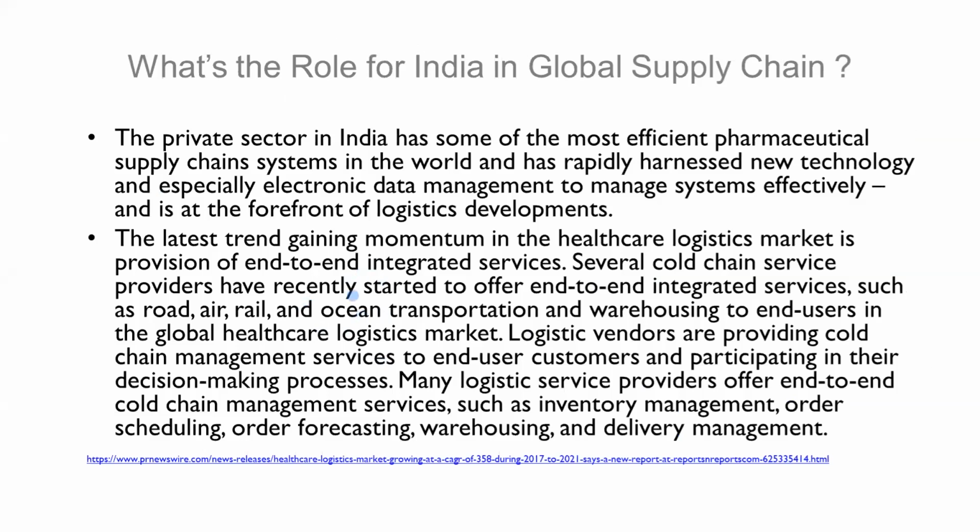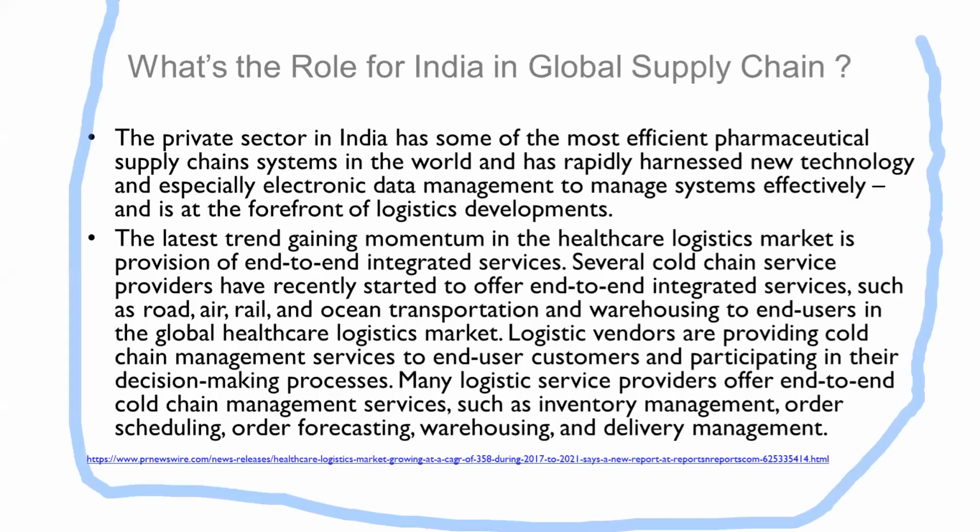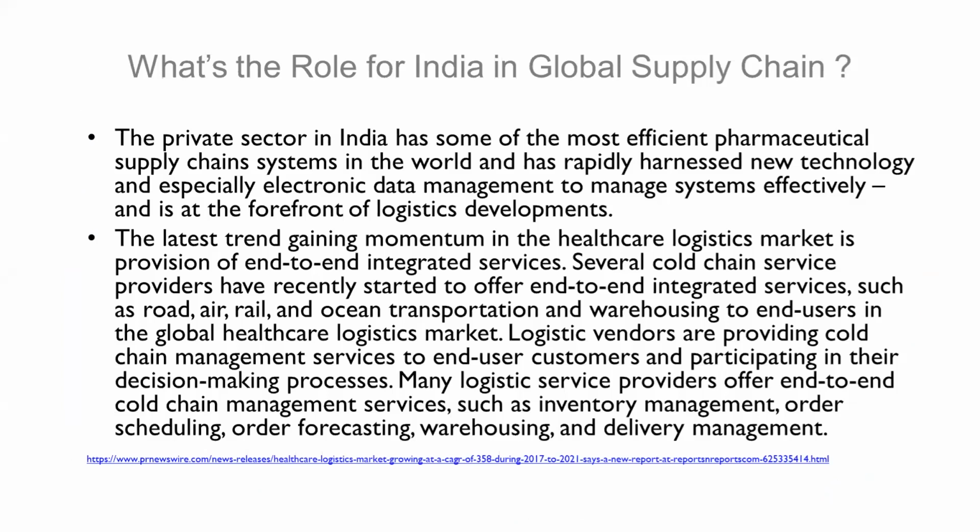So what's the role for India in the global supply chain? Well, India in the private sector has some really efficient systems. It knows how to deliver low-cost generic medicines. Even at quite small retail pharmacy shops in India, there are barcode scanners to record sales and inventory. Many of our major warehouses across Africa, containing millions of dollars worth of medicines, don't yet have a barcode system. India has been very rapid in applying new technologies and rolling them out quickly through the system.